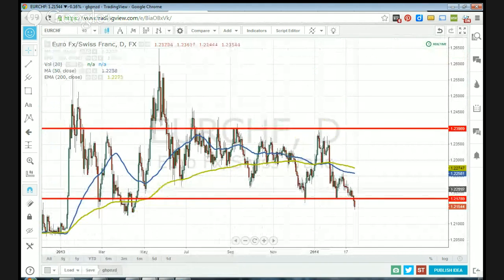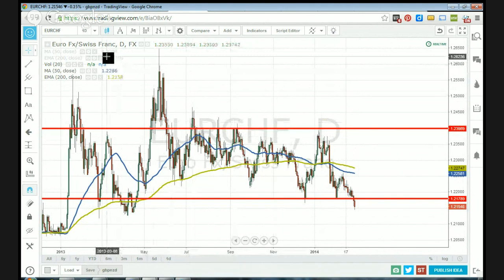I don't like to trade it, but it is very range bound. The Swiss National Bank has said they are defending 120, this level here. So if price falls here, that could be a great buying signal. You put on 120, you target 123 or something. That could be an interesting trade.